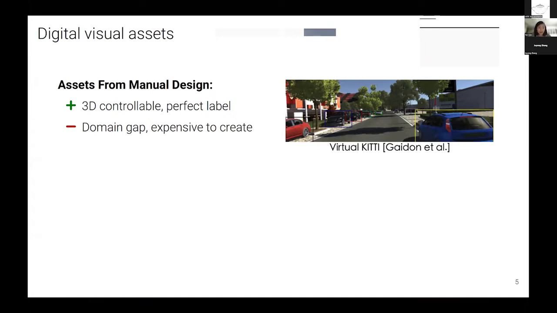And they can also provide perfect semantic and instance labels in the simulator. However, there is clearly a domain gap to the real world, and it's also quite expensive to create those 3D assets.